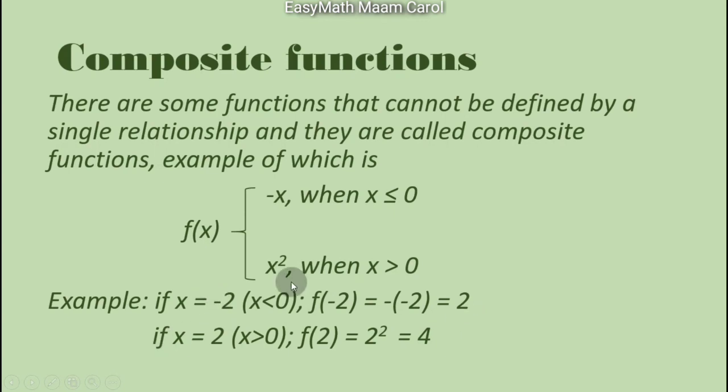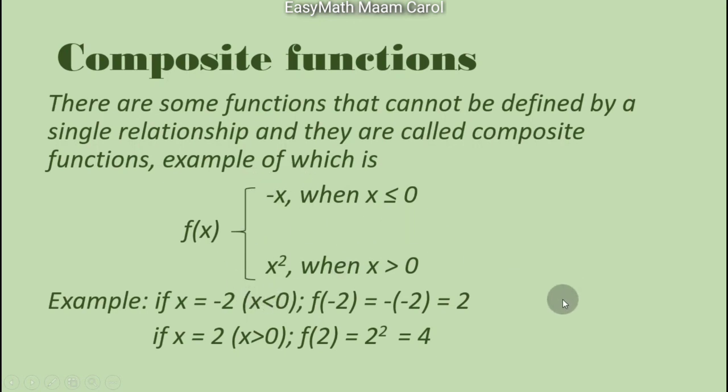Now, ito naman, dito naman sa pangalawa, if x is equal to 2, so this time, positive na siya. Diba? So, imbis na ito yung gagamitin natin, ito ng second expression ang gagamitin natin. So, following yung ating formula, f of 2, papalit natin yun doon, diba? F of 2 is equal to 2 squared. At ang 2 squared ay 2 times 2, which is equal to 4. So, pag nag-mapping tayo, if x is equal to positive 2, then f of x is equal to positive 4. So, ganun siya. So, dalawa yung pagpipilian nyo na expression depending on the value of x. So, most of the time, dinidefine naman yan, sinasabi dyan kung ano yung value ng x. Kaya, hindi ka malilito kung alin dyan yung gagamitin mo. Okay?